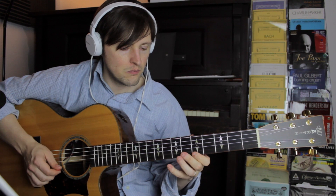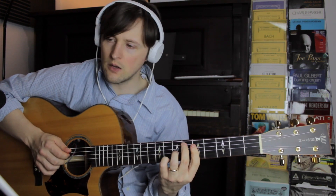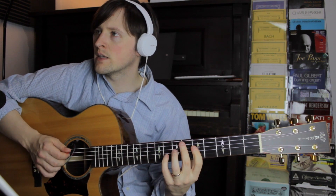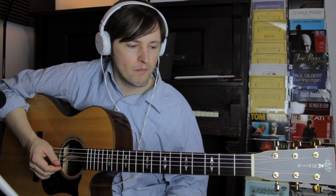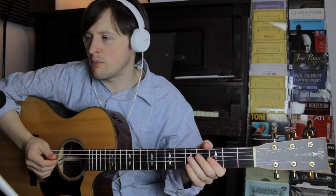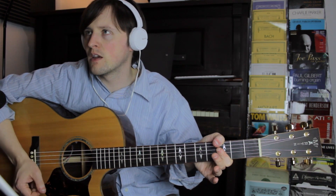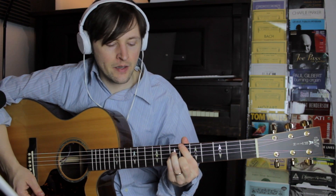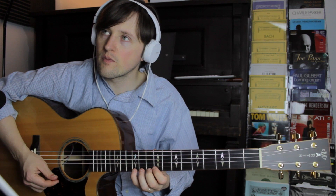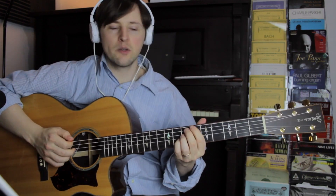Cool. You hear that all the time. It's a different key and everything, but an example would be Blue and Green, where the first chord — in the book it says G minor 7. The relative major of that would be B flat major 7, and the first note you hear is an E note. That E would be a sharp 11, so the way I always play Blue and Green would be starting with a B flat major 7 sharp 11. I didn't come up with that — that's the way Scott Henderson suggested doing it, and I think he got it from the record.